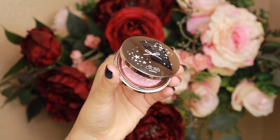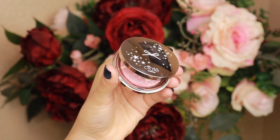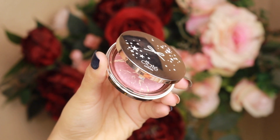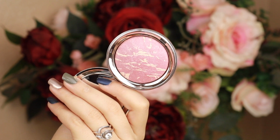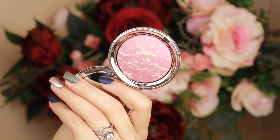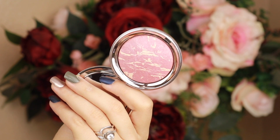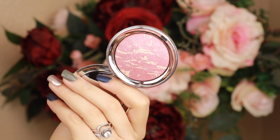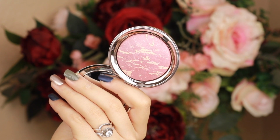Now, I don't have the component or the packaging anymore for this blush, otherwise I would compare the ingredient list, but what I will say is that the very first thing that I noticed with this blush is that it lacks pigment. I wish it was a little bit more pigmented than what it is. Even in the swatch, you can tell that there is not a lot of color payoff, and it also says that it's an illuminating blusher, so I get the sense it was supposed to have a little bit of a glow to it, and this one doesn't. So I was disappointed with the formula. I felt that it needed more pigment, more payoff, and more illumination, a little bit more glow to it, because from the description that's what I was expecting, but it's not the case at all.